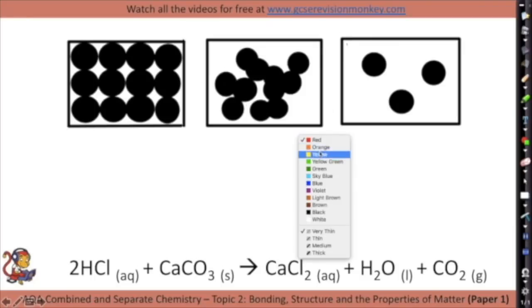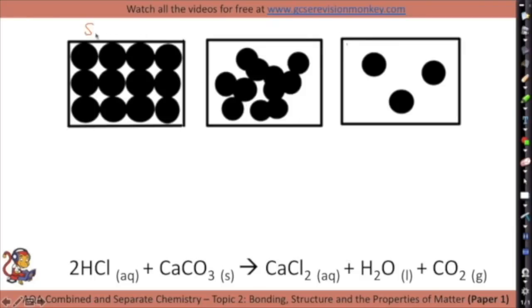So here we've got the 3 different models that we can use. So this one represents a solid, this one represents a liquid, and this one a gas. And it's showing how the particles are arranged depending on whether the substance is in solid state, a liquid state, or a gas state. Within chemistry, we also write these as state symbols in chemical equations. So you can see here we've got solid, liquid, and gas, and the final one here, the AQ, means it's aqueous, which is in solution, okay, or dissolved. So AQ stands for aqueous.